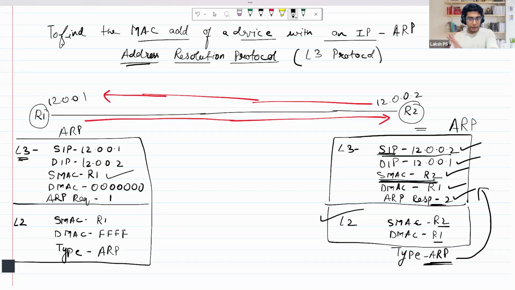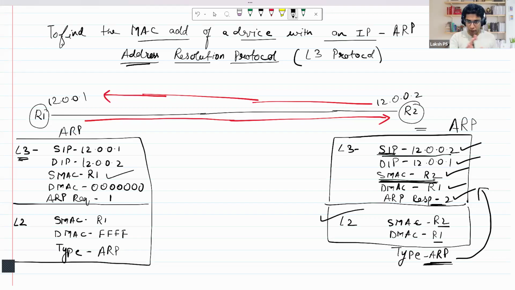Correct? This is the whole procedure of ARP, where the two devices now know about each other's MAC, or R1 knows about the destination IP's MAC address. This is ARP, address resolution protocol.